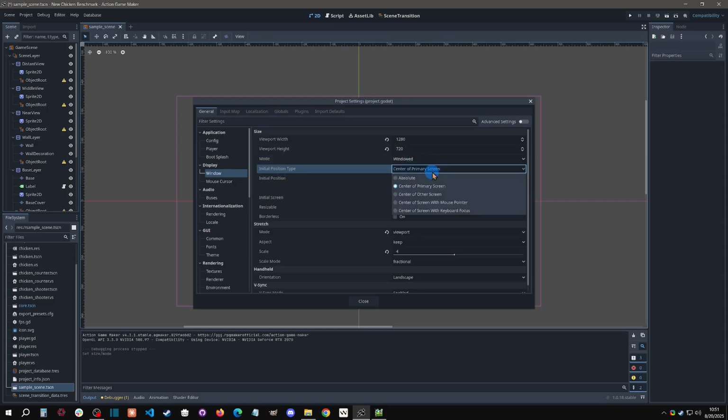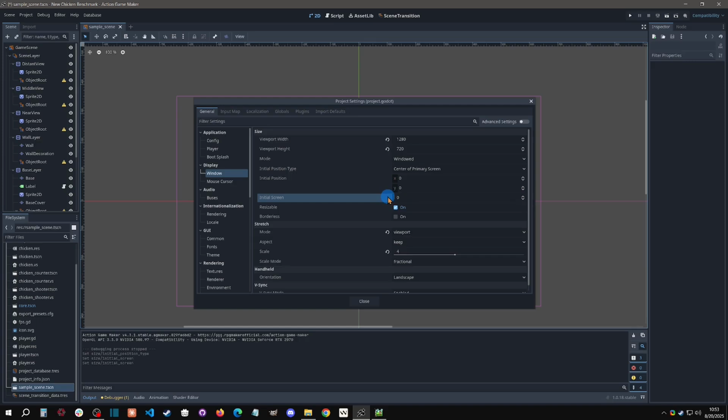Now you can have some positioning things. You can have an absolute position you want it in, and then you can specify the X and the Y, or you could do it at the center, which is by default, and you can have it at the center of another screen if you want the playtest to show up on your other monitor. And then you can do center of where the mouse pointer is. And so this would be useful. You could just throw your mouse on another screen, start it, you know that that's where it's going to go, or where the keyboard focus is. So that's pretty self-explanatory. The initial screen is just what screen is your main screen. You can just click up for the monitors that you have on that.